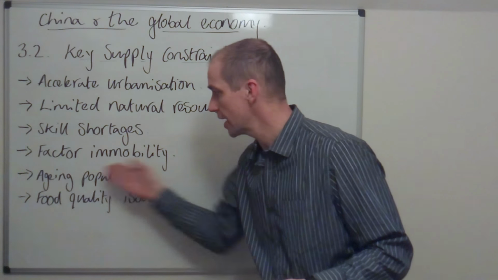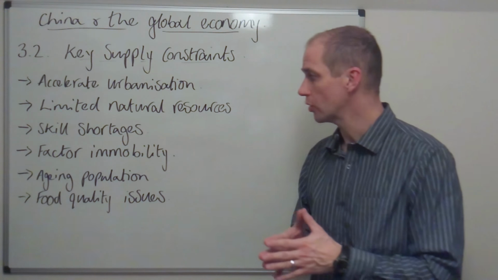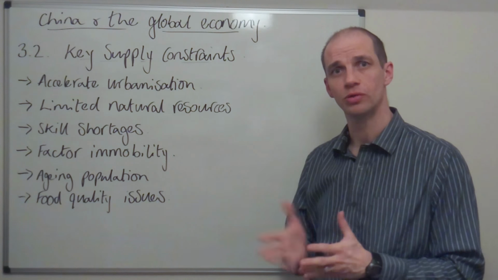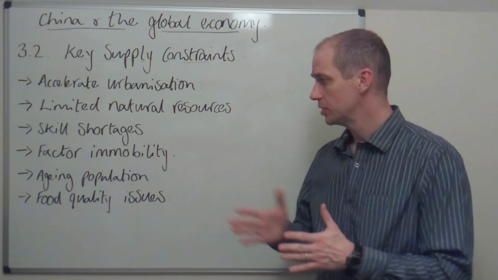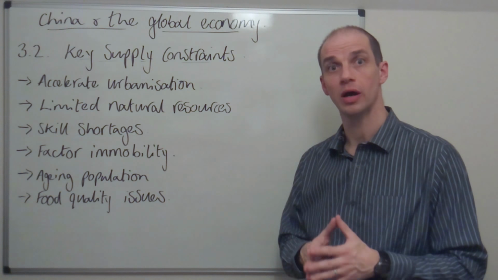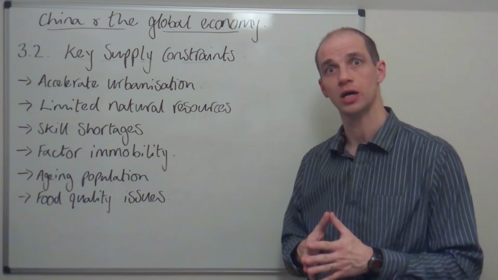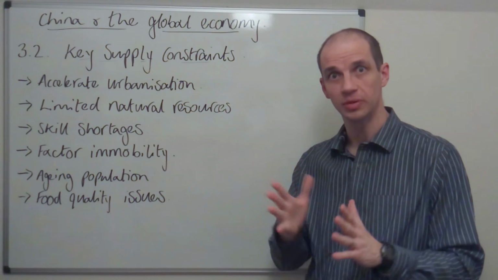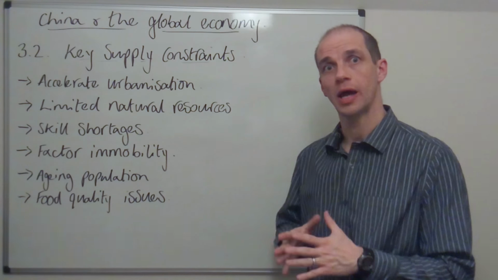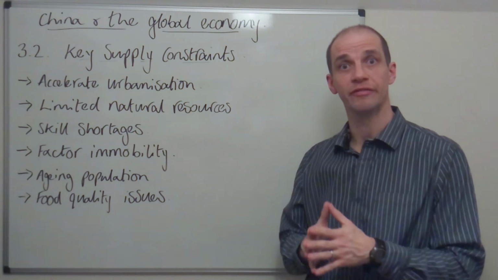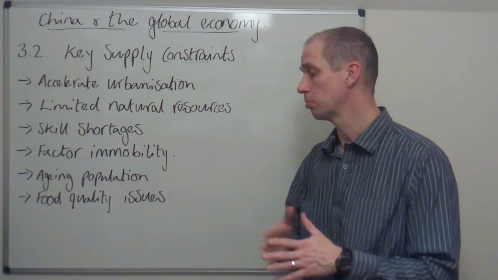Okay, next up. We've also got an ageing population as well. There are some excellent graphics on the BBC website that you'll be able to find on this. So if you do a search on China and the 421 family, BBC, that should do the trick. And you'll be able to just scroll through some different graphics to illustrate the extent of this problem.